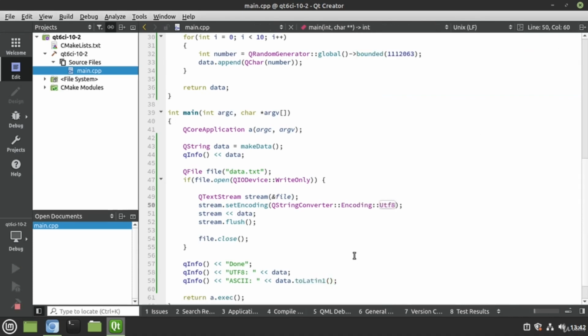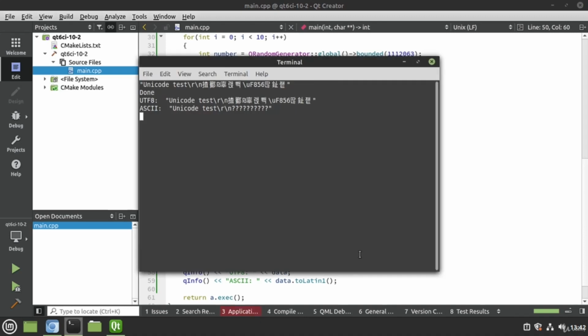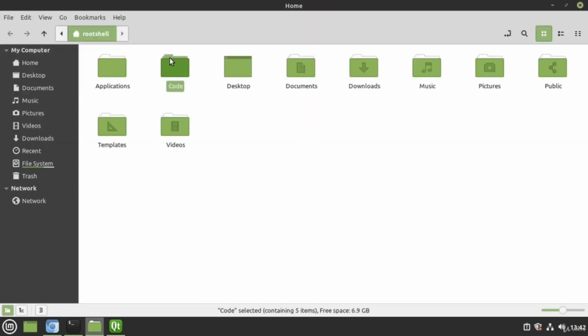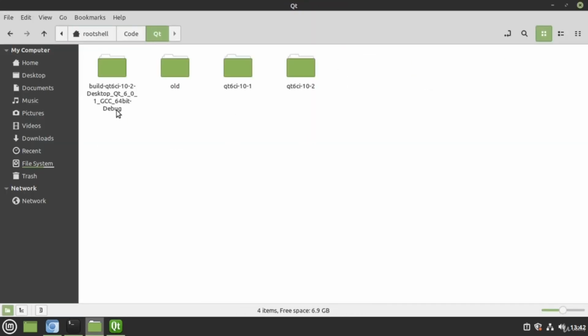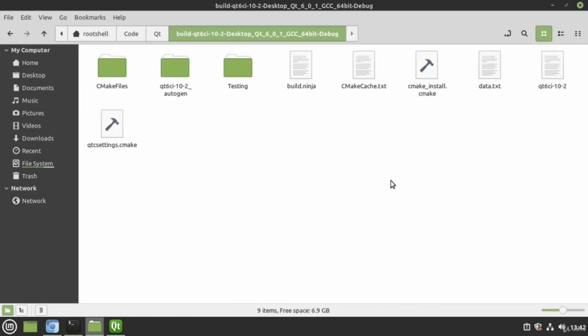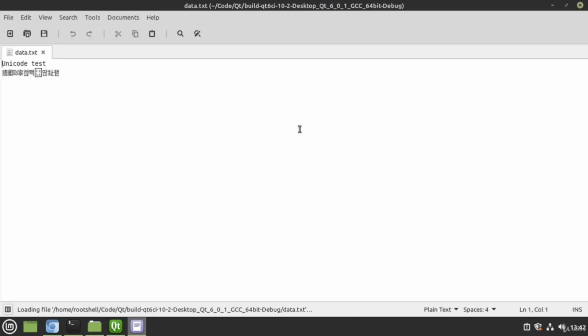So let's go ahead and save and run. And there we go. So our Unicode test, this is what it looks like as UTF-8. And ASCII, of course, we have lost data. We just have a bunch of question marks for anything that was outside of the ASCII table. Now, if we go out to our hard drive, and let's go ahead and look at this file here, data.txt.